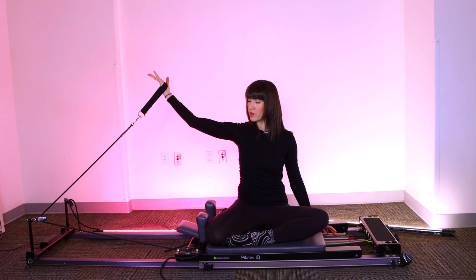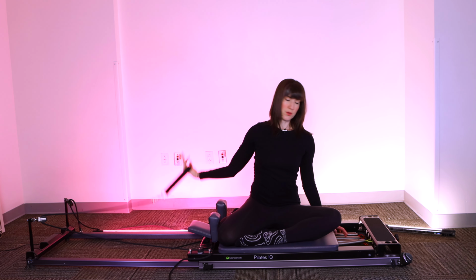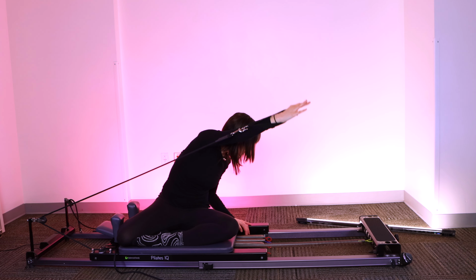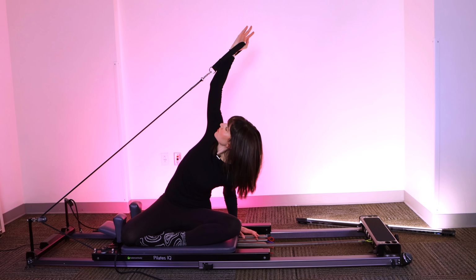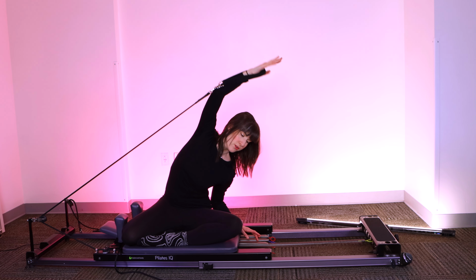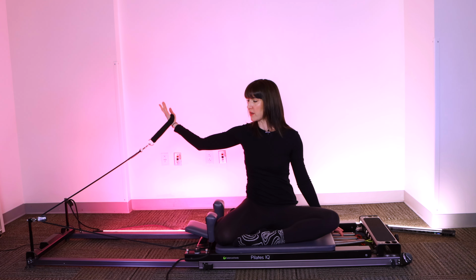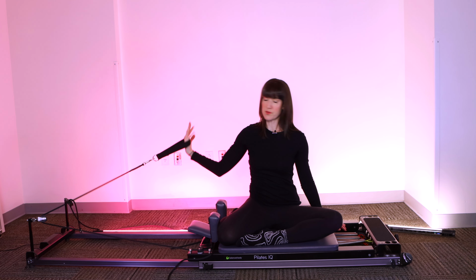So the next time we reach over, we're going to reach, twist the torso to face the floor, twist the torso to face up, twist back to neutral, and up. So we're getting rotation in the upper back through the thoracic spine. It feels really nice if your posture is bothering you.